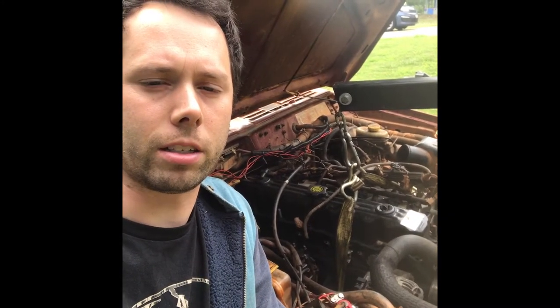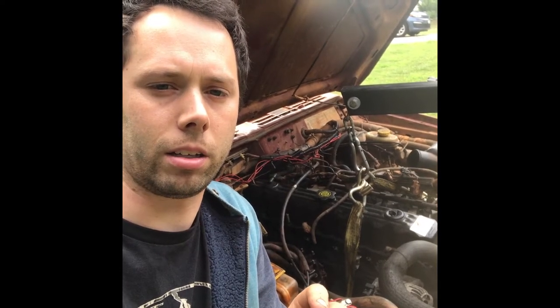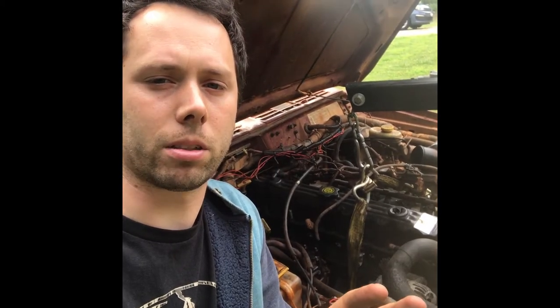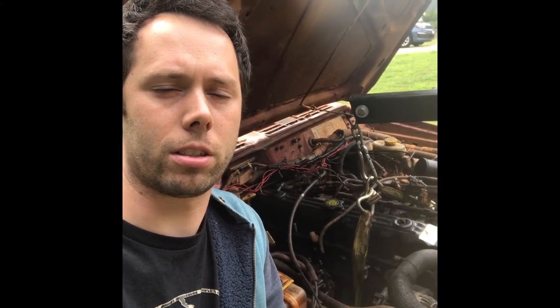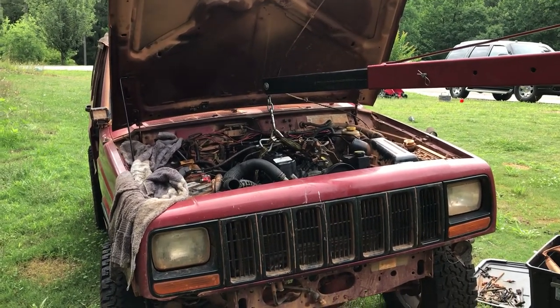But I'm going to show you guys the way the serpentine belt is set up, how the AC compressor and alternator placements are different. But that wasn't really a big issue to me. It's mostly the motor mounts. On both the driver and passenger side mounts, I had to make some modifications. The driver's side ones were easy, and now I'm going to have to make some more difficult modifications to the passenger side in order to get this motor to fit up. So we're going to go in and look at the passenger side of the Jeep first.